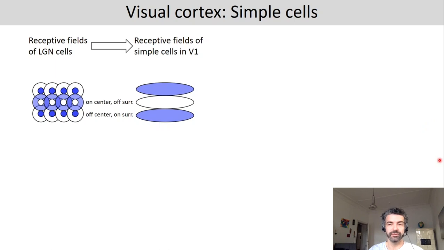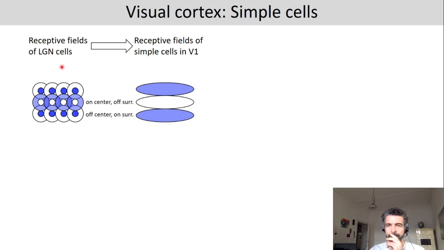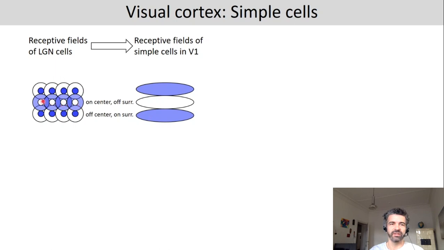There are different types of cells in the visual cortex. The simplest cell is the so-called simple cell, which can only be found in V1. The receptive field of a simple cell in V1 corresponds to receptive fields in the LGN — several LGN cells feed into one simple cell such that the receptive field of the simple cell is elongated. These are the cells in the orientation column. Instead of light dots, the simple cells respond most strongly to specific orientations.